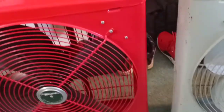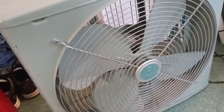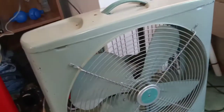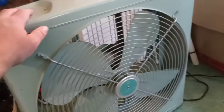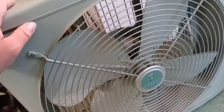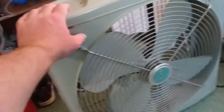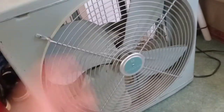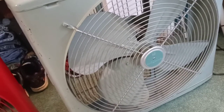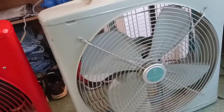Every one of these fans that I had ever seen either had the Westinghouse motor or they had the GE motor, particularly the reversible model. These motors, from what I've been told, were more prone to failure. They were wired with a thinner gauge, and these motors probably were the ones most notorious for failure or burnout or whatever. But no problems with this one just yet. This is a really good fan. This is what I've been using for the past two or three nights.